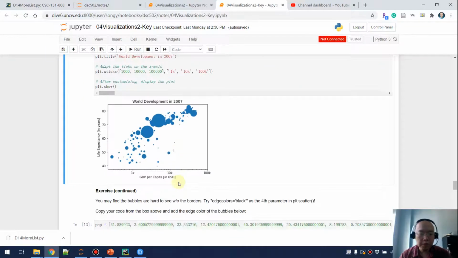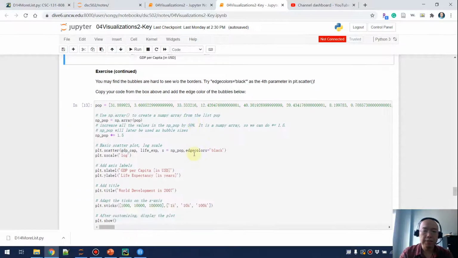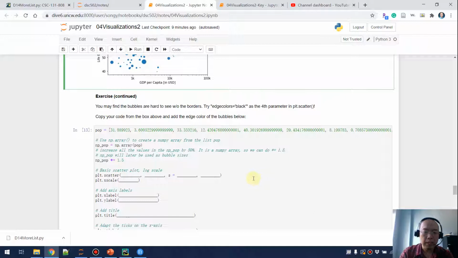And for this one, I see a problem. The problem is I see some big bubbles, right? And for those bubbles, there could be some smaller bubbles inside. Because the bubble is too big and not transparent at all, we don't see the smaller bubbles that got overlapped inside. One easy fix should be we can apply this part.